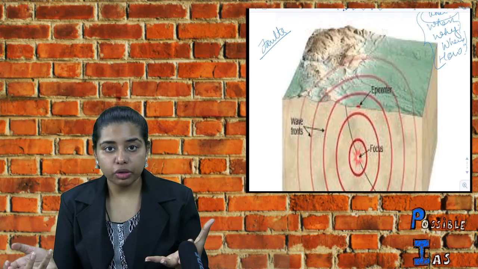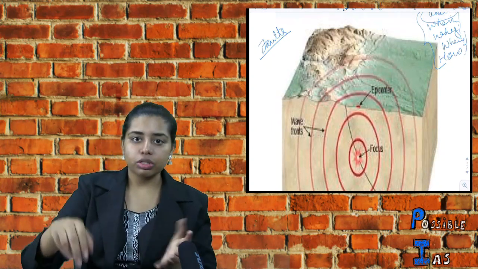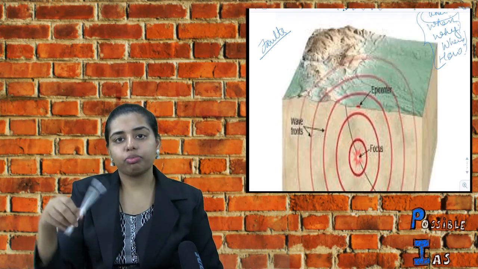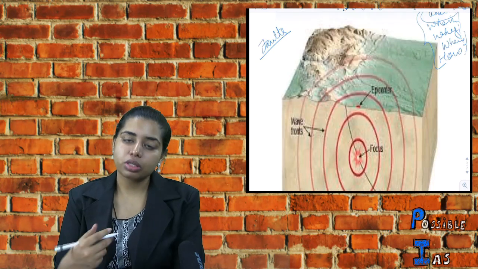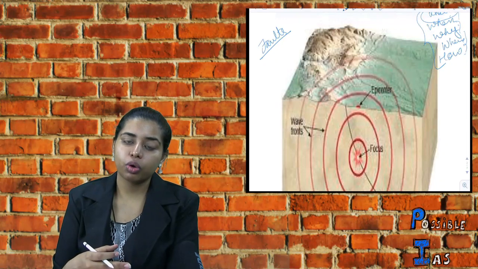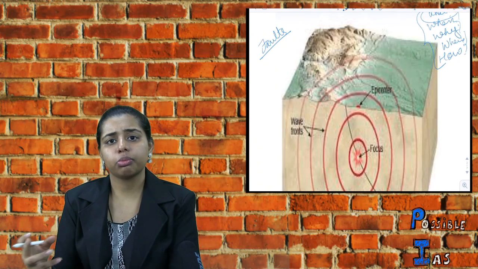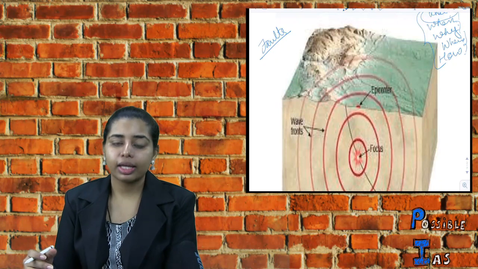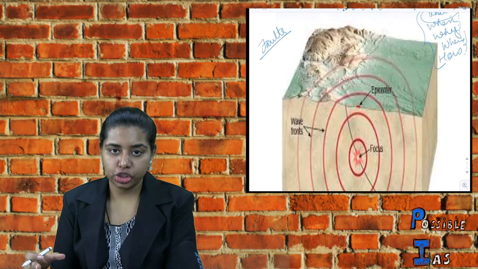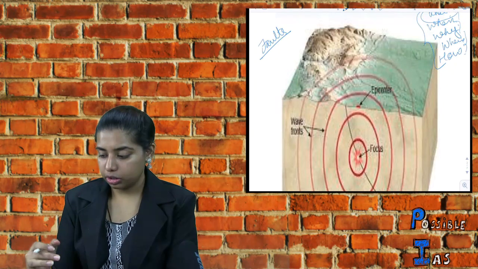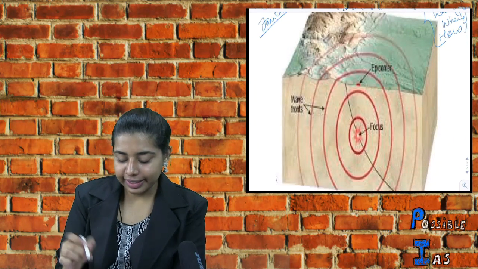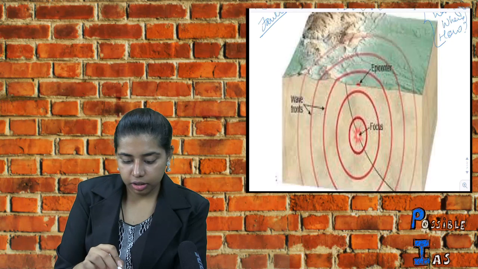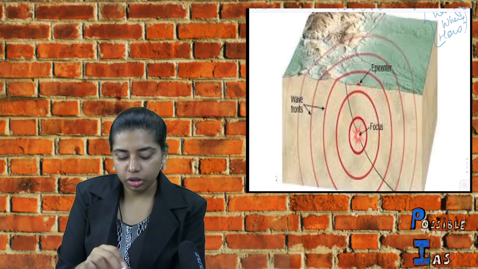So now so much energy is released because of this movement, and because of this movement you have earthquakes. So again, along the faults, because of the friction and the pressure of the overlying material, rocks are generally not able to move. But when they can overcome that friction and that pressure, then you have earthquakes. Okay, so now the next thing is the very basic terminology of an earthquake.